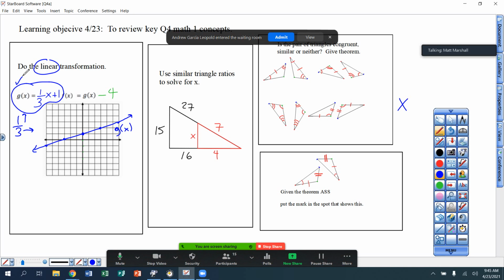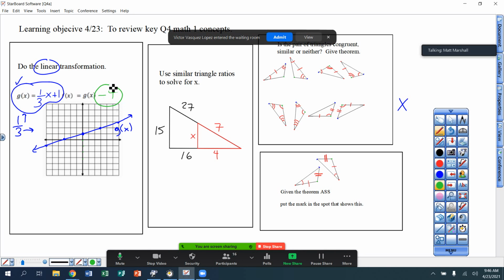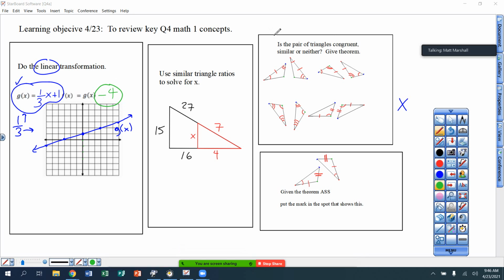All right, the second one is going to be moved down 4 boxes. How do I know this is being moved down 4 boxes? Because it says go down -4. So technically another way of doing this is graphing the first one, knowing that it's going to move down the y-axis 4 boxes. 1, 2, 3, 4, right here. That's where the new line is going to be going through, right there through the y-axis.